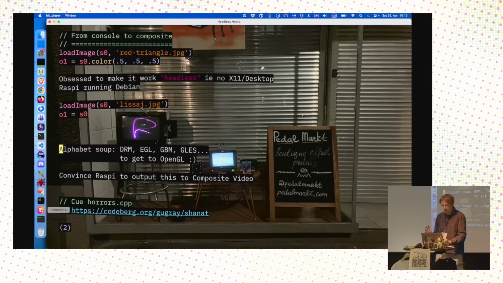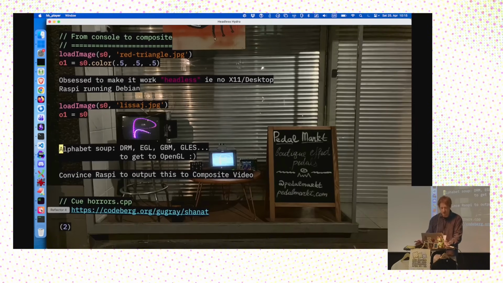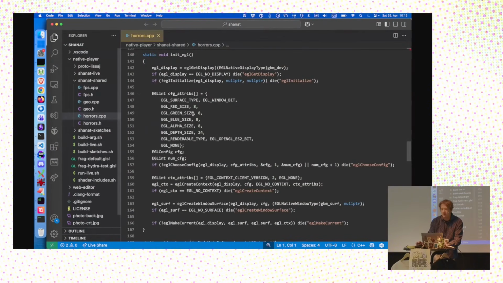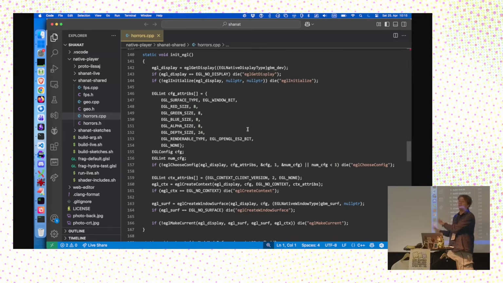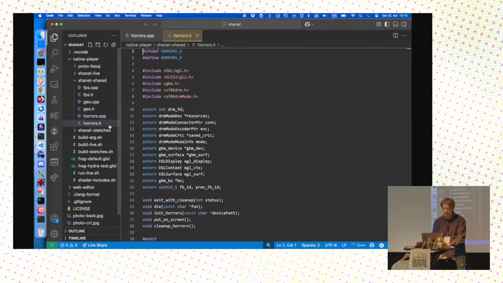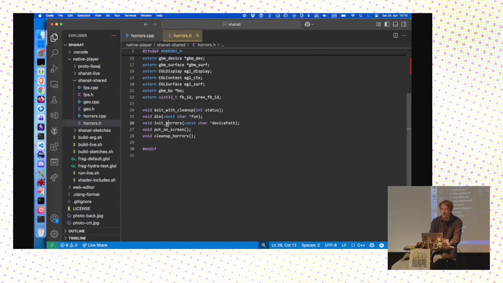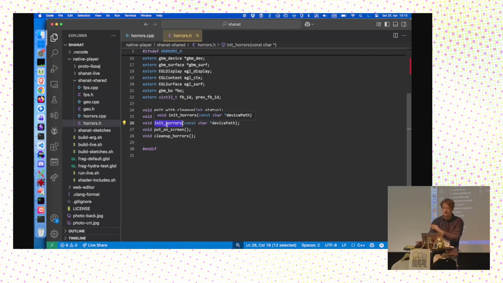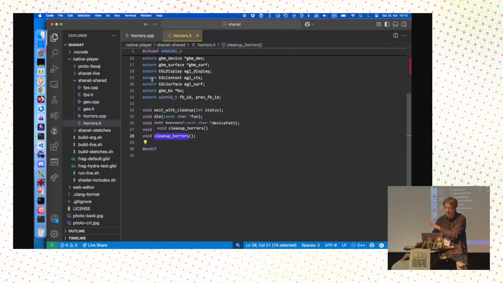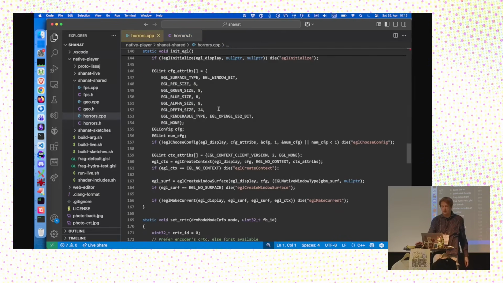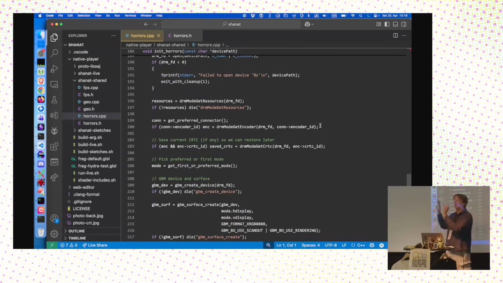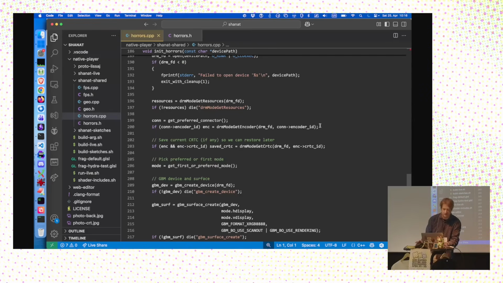And I managed to half live code, half research, somehow figure out how this works, and put it all in a C++ file, which I just called horrors.cpp. So it basically has two functions which it exports that are important, actually three. Init horrors, get to the screen, flush the current OpenGL buffer onto the screen, and then clean up and exit. And it looks like this. And really, this is horrible. And I don't know what's going on, but I had it. And great, I never want to look at this again.